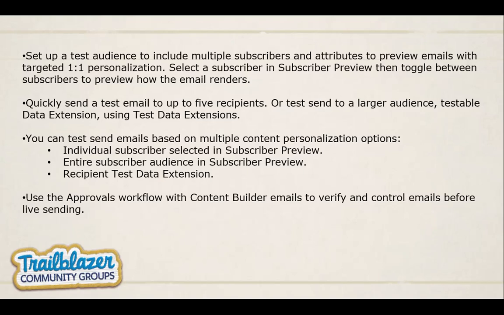Okay, so when you send out a test email, create a test list or test data extension, and then use your test devices. Make sure your test list has different devices, probably an iPad, one Apple device, one Windows Outlook, or one Gmail, and how it reflects on mobile as well. So make sure you have different kinds of recipients having different devices, and then do a test there. Or you can also do a subscriber preview for the entire subscriber audience. You can do a test data extension recipient as well.